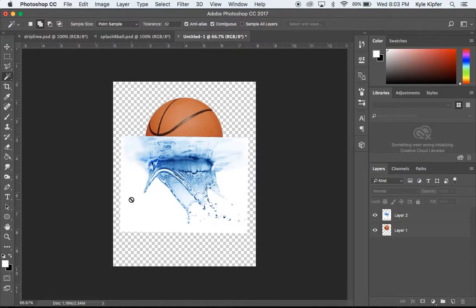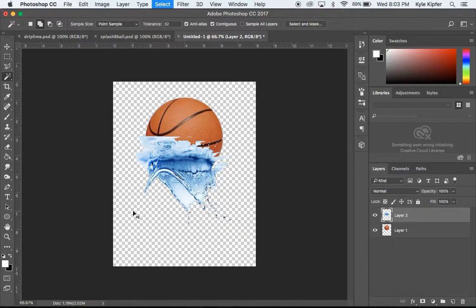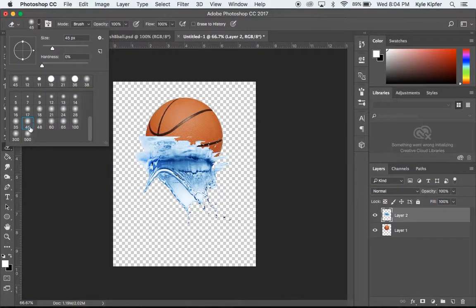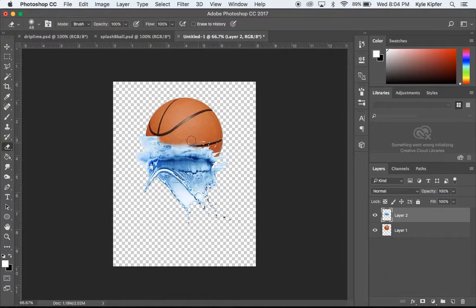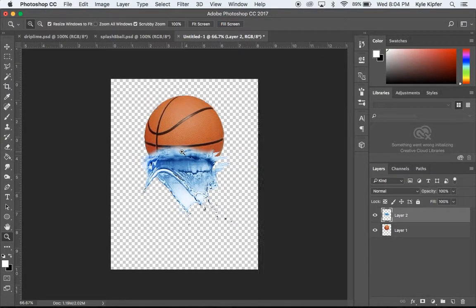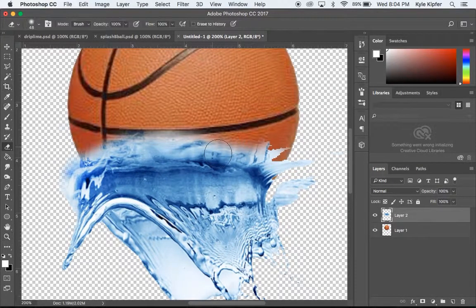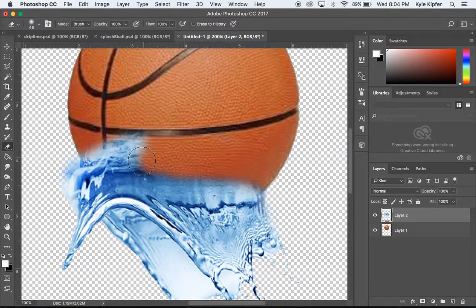Now I'm going to use my magic wand again to take out this white area. Again, I have to select the layer that I'm going to edit, and then click delete. Command D will clear my selection. Now I'm going to use my eraser tool to jump in here and erase some of this extra stuff I don't need. About 45 with a faded edge kind of brush will work. I'll zoom in a little bit so I can see what I'm doing more clearly, and erase and clear out some of this. I think I'm going to go right over this whole entire line right here, and just use the lighter part of this blur or splash. Actually might even erase a little bit further.